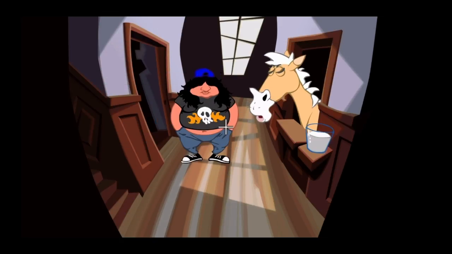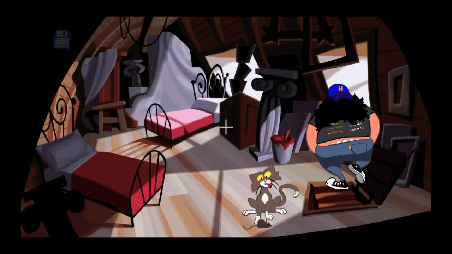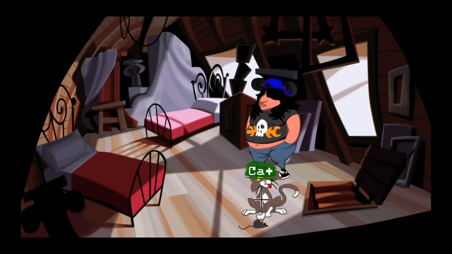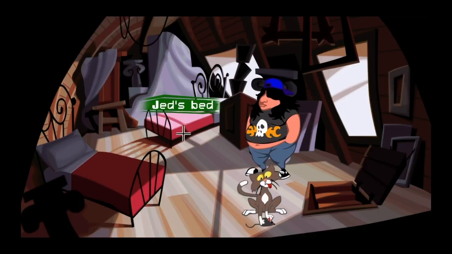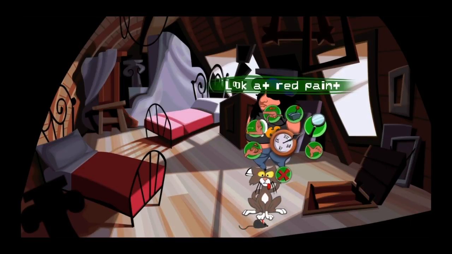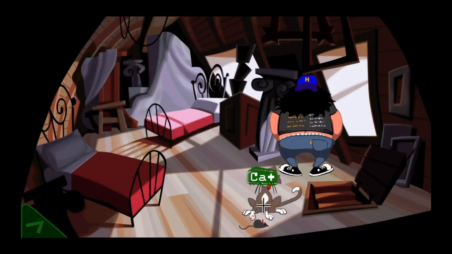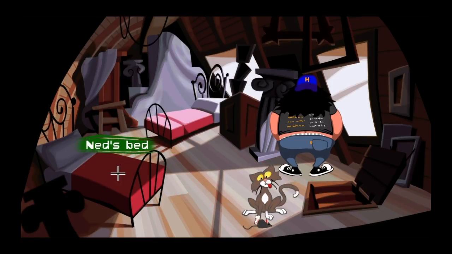Okay, go upstairs. Okay, grab the thing of red paint. It's behind his butt, you can't see it. Yep. Now we have to get that cat to move away from that mouse. So go over to this first bed and use it.